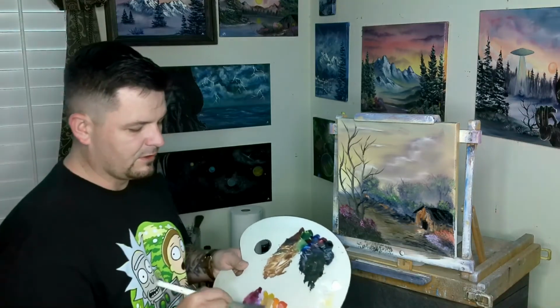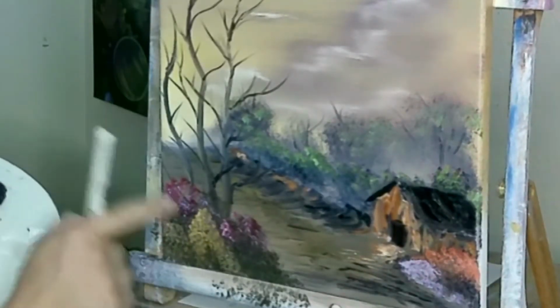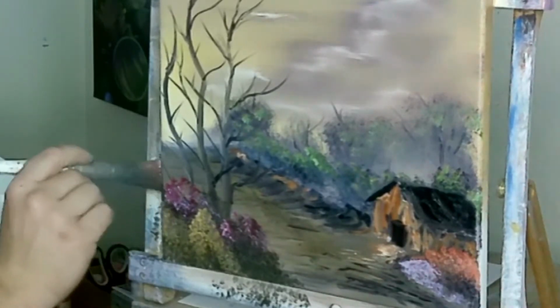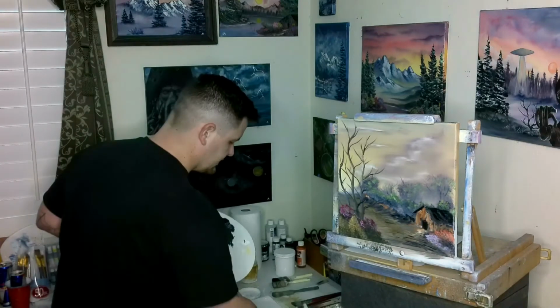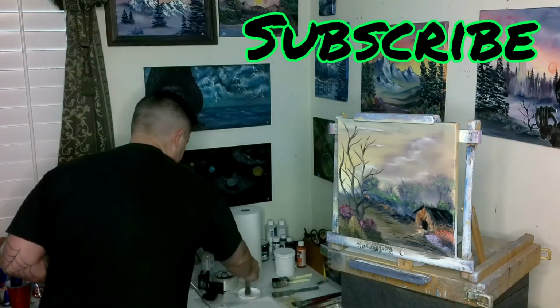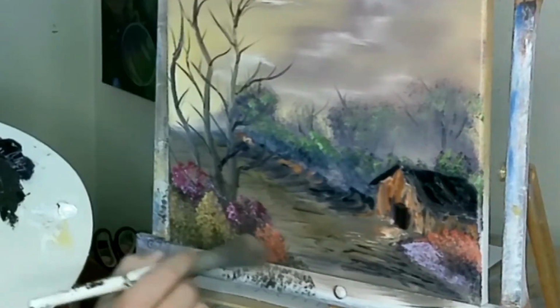Get some of this yellow ochre in here too. Leaving dark spaces in between your different colors. And that's gonna give you a lot of depth. Gotta have depth in your painting. There's no bush that's just all one color all the time, right?